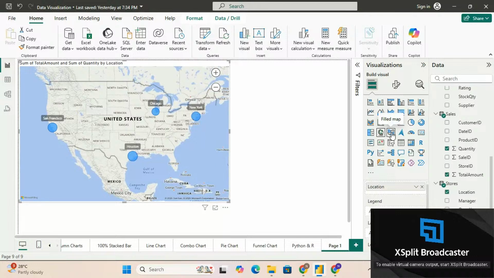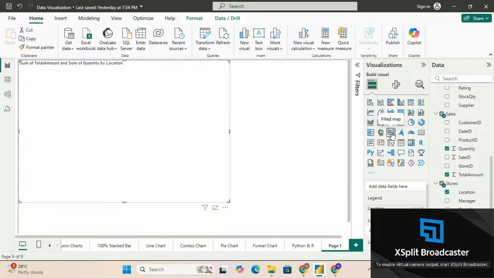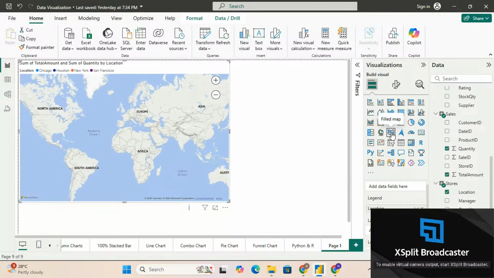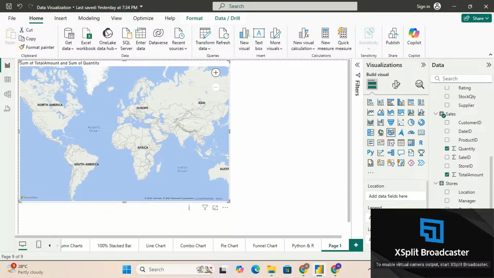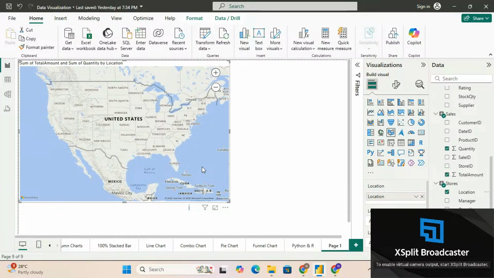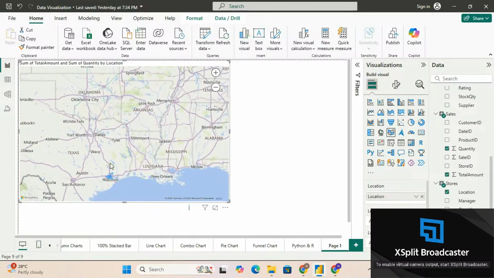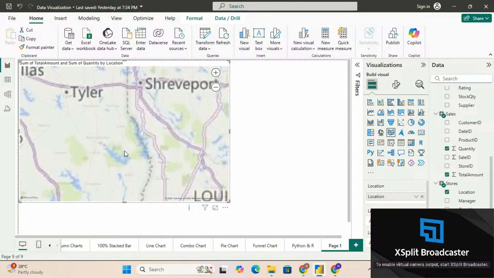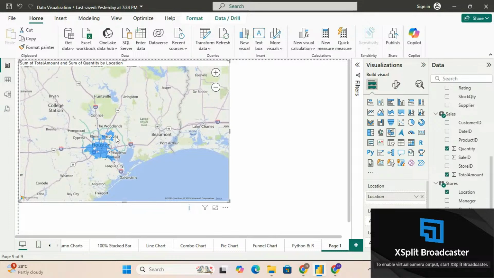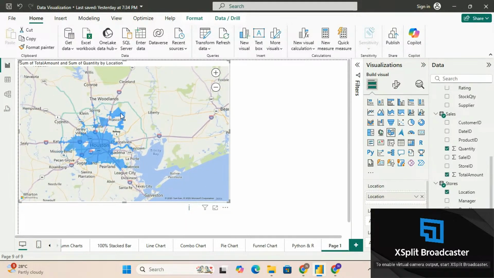But the same thing cannot be done using field map. See, probably I will remove this and I'll put the location. Only if I go to the hostel level, then I can get whether it is filled or not. See, at the hostel level, it got filled. That makes the difference between field map and map visual. So at these particular locations, we have the sales.